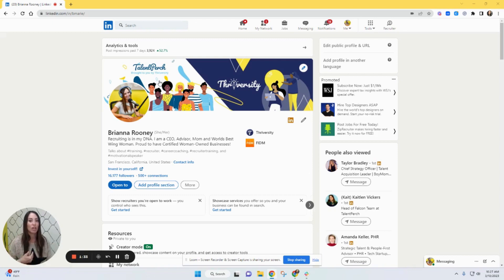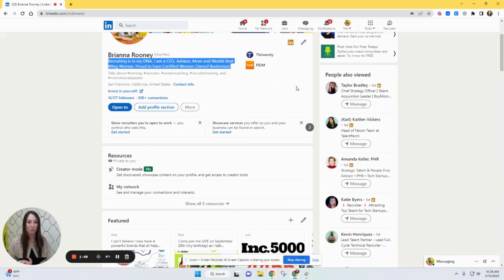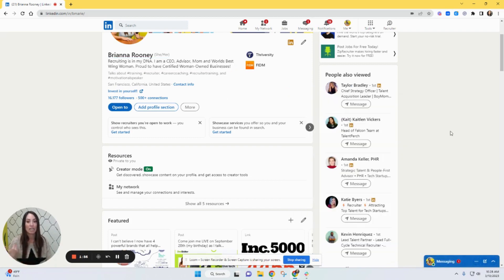Here you're going to put your photo and your LinkedIn background — there are lots of cool ones you can grab. I love the pronouns next to your name. This headline area now allows up to 120 characters. I'm pondering changing mine to be more data-focused, because when people are searching for you, we want them to click on our profile and have no doubt what you do and what you specialize in.